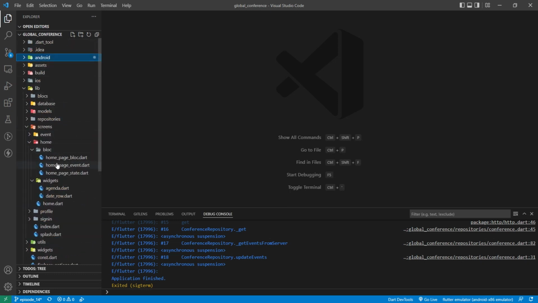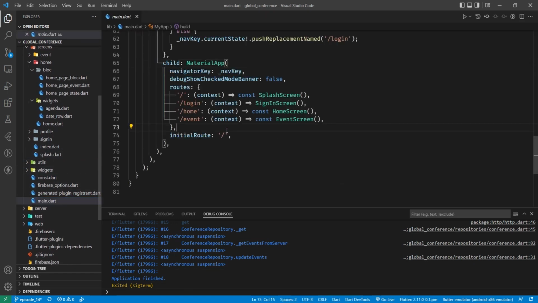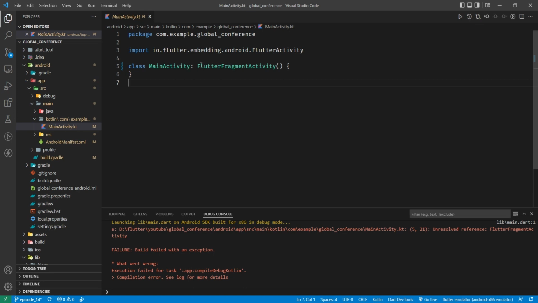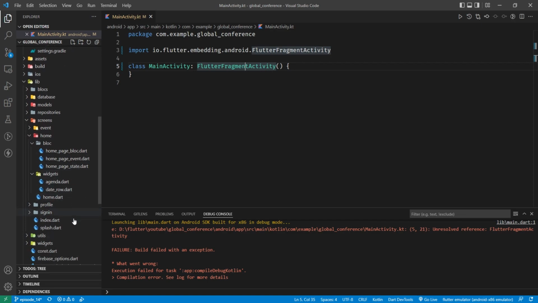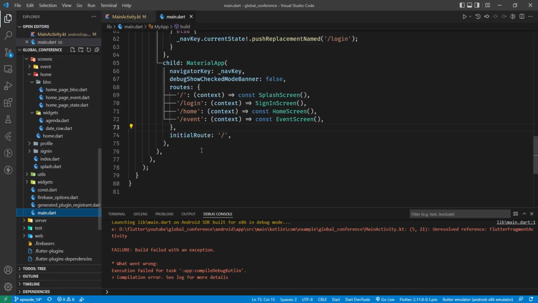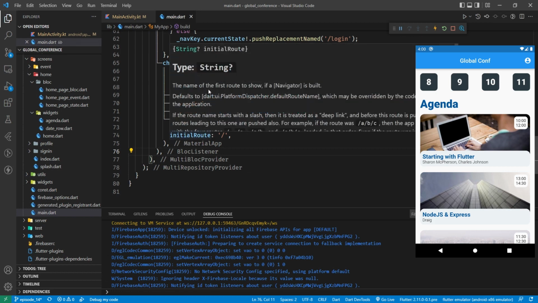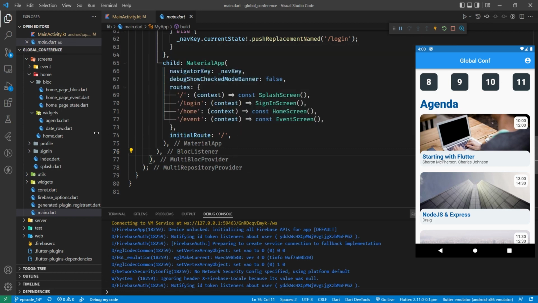Right, Android main, and let's just rebuild the app. Okay, and that failed because we haven't actually imported this in here, and because I'm not using Android Studio, it didn't point that out. Never mind, we'll just add fragment up here as well to our import statement to ensure we're importing it. Okay, let's try rebuilding that once again. Okay, and it looks like we're rebuilt now without errors, so that's all good.